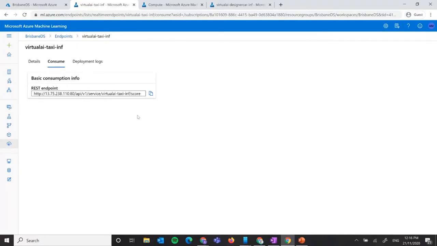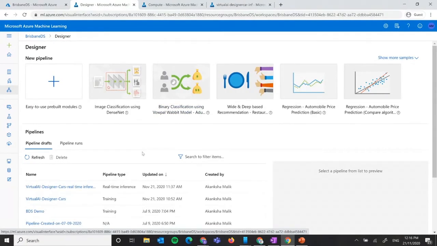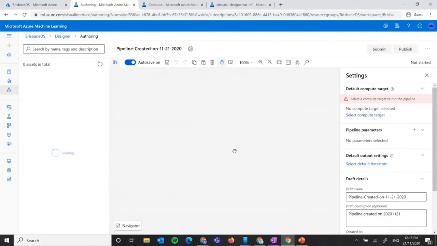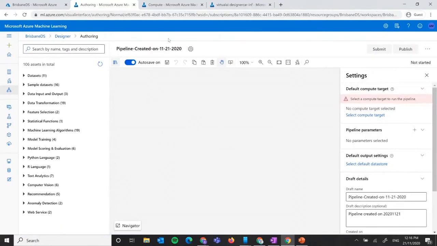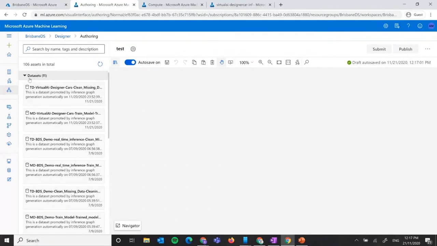And the other low-code feature that I mentioned was Designer. What Designer looks like is, as I mentioned, a drag and drop feature. There's a few demo ones that you can use, but I'll show you what it looks like to create a brand new pipeline. So let's call this, as usual for every single demo, test. I'm just going to pray to the gods that this actually works out on its own and I don't have to go through too much of a pain.